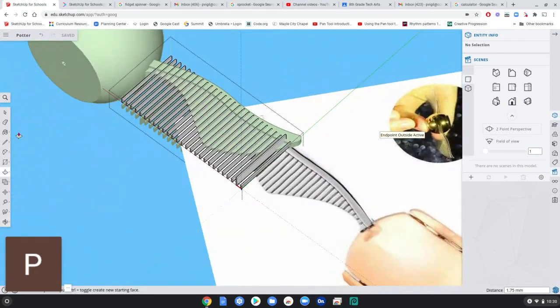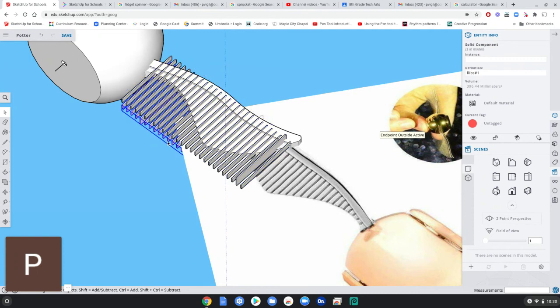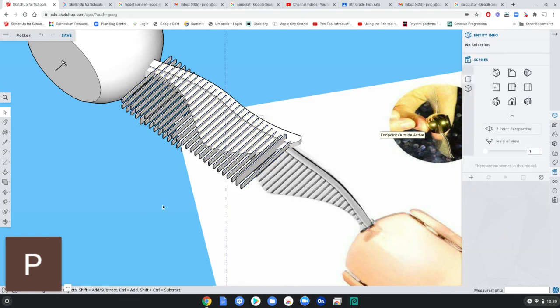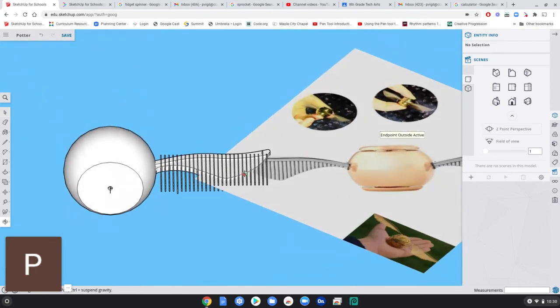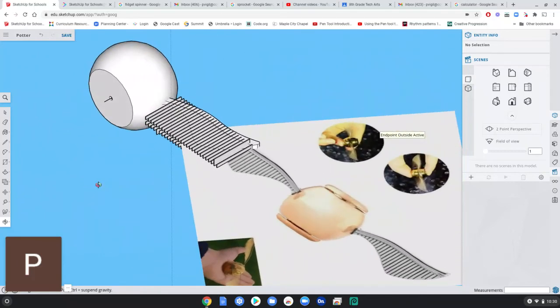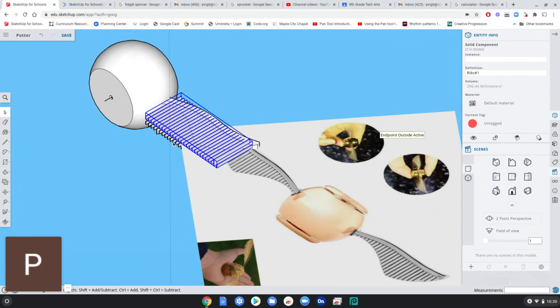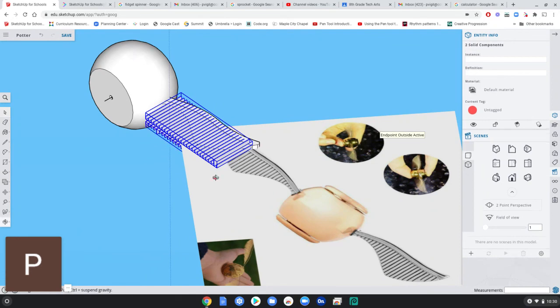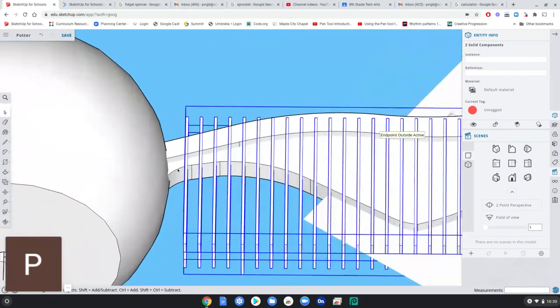All right, so now I have all of my components of this component, and this component in the middle. Now, let me go ahead and move this out of the way so I can show you what we're doing. So I have those three components that I want to edit. I'm going to move those away so you can see. So I want this component, and the one in between, if I can select that. Click right here.